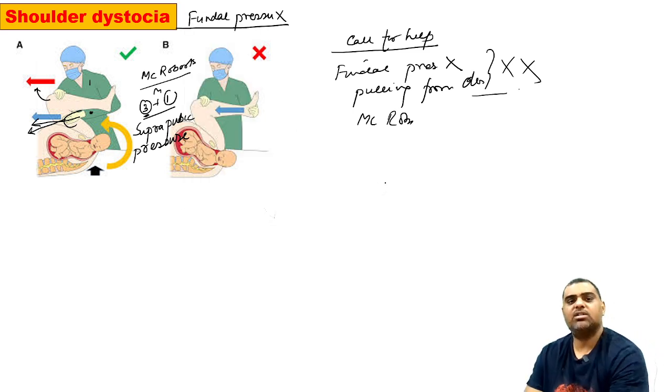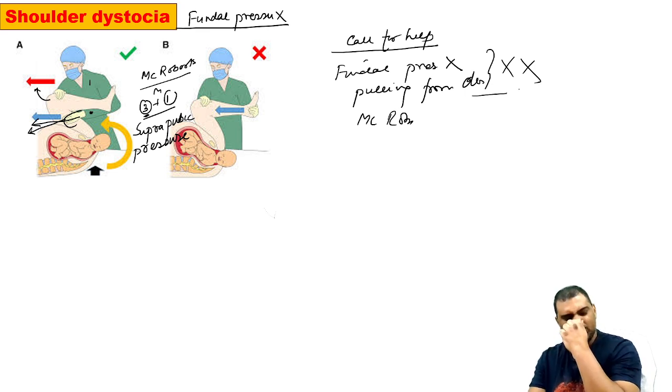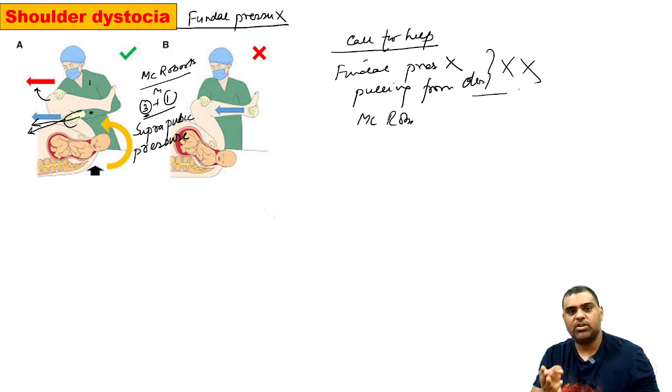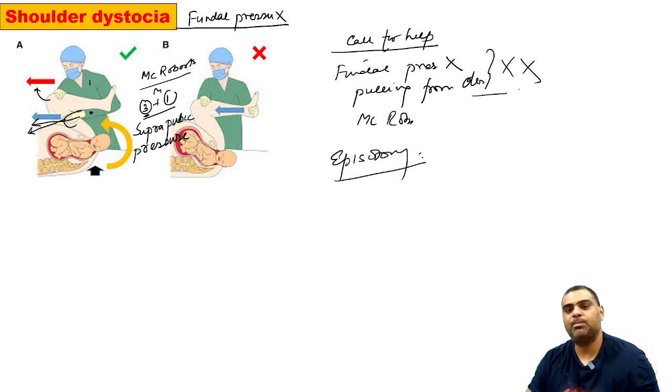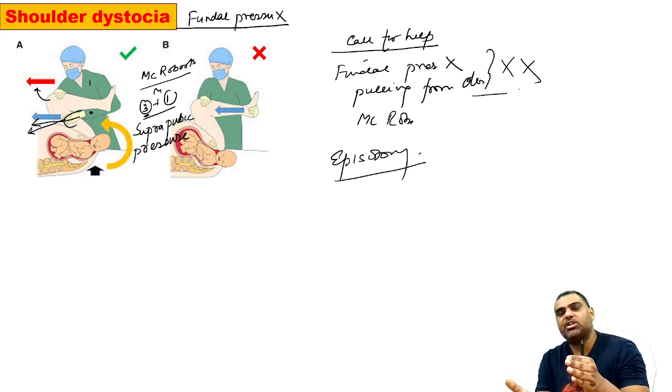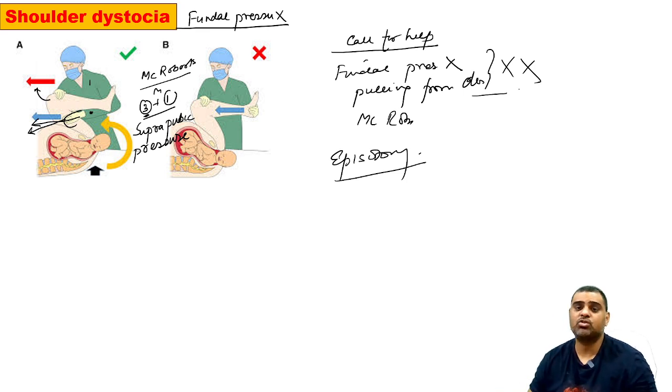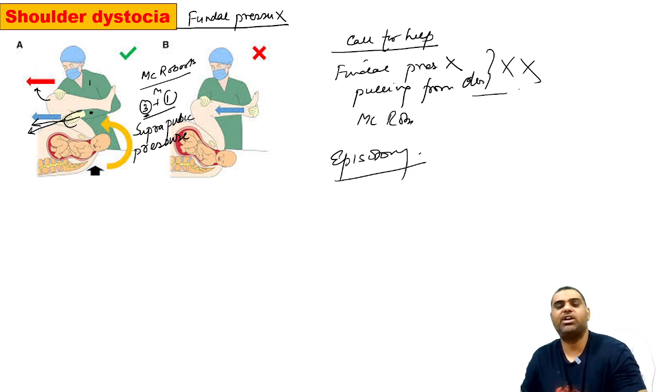If this maneuver is not able to get the baby out, then what will you do? You can also give an episiotomy. Please remember, you will give episiotomy, and you will put your 3 fingers inside and try to deliver the posterior arm, because if the posterior arm comes out, the space will be increased. Now you have to just deliver the remaining shoulder and arm. So then you will do the posterior arm delivery. If that also fails, then you will go for the internal rotation maneuver, that is Woodcock screw maneuver.